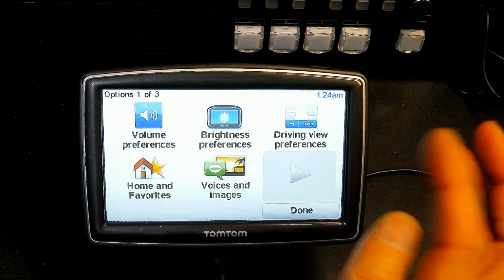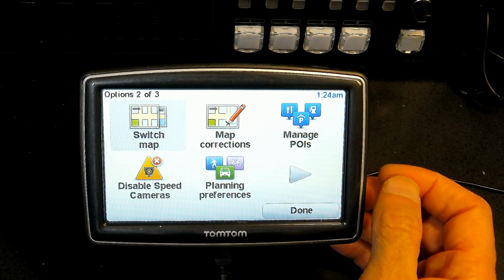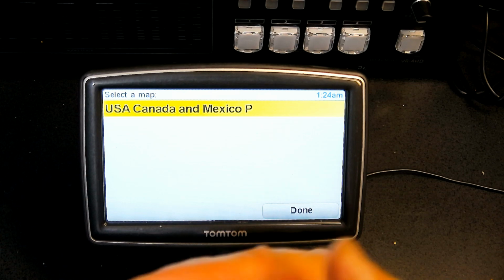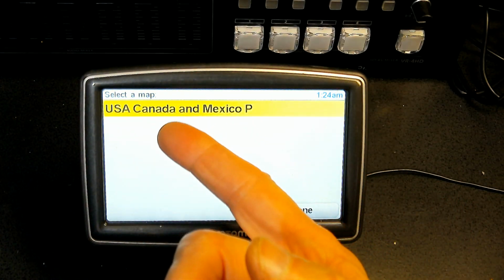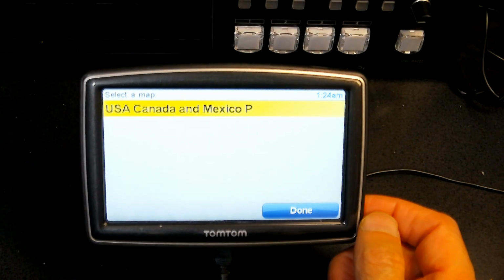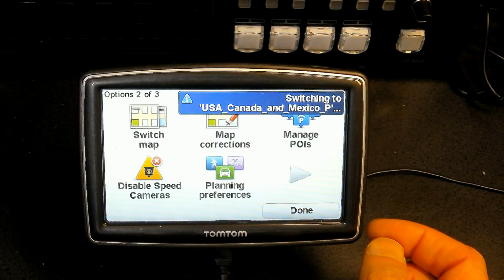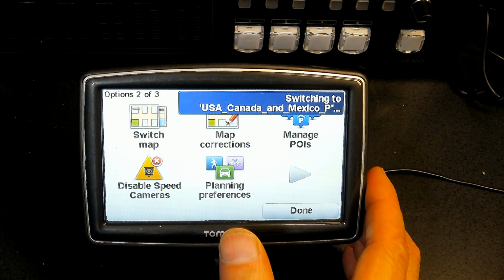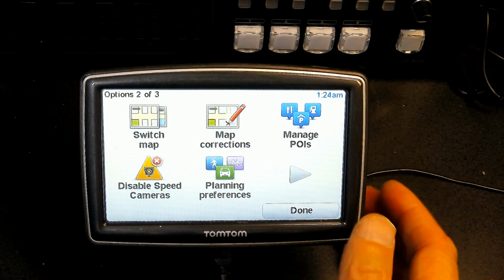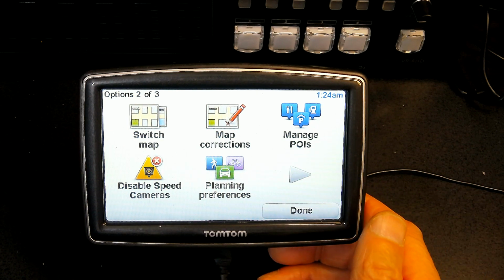Now if we go to the right arrow, we have switching maps. If your GPS is equipped with more than one map, this one only has one map, USA, Canada, and Mexico. But if it were to have more than one map, the list would be right here, and then you would choose whichever map you want. GPSs that have more than one country usually have different regions separate. For example, you could have North America, South America, Central America, Europe, Northern Europe, Eastern Europe, Western Europe, like that. Same thing with Australia and whatnot.